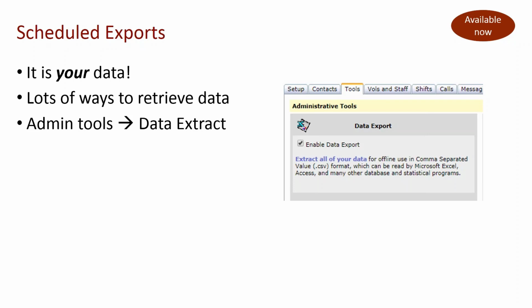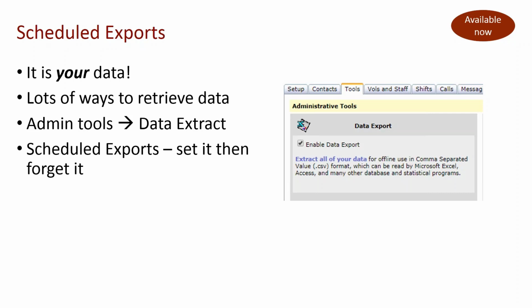So we have added a feature that we call scheduled exports that lets you basically set it then forget it. It lets you come in and set up that export, say this is an export that I know I'm going to need every quarter, so let me go ahead and set that up now, and then on an automated basis that export's just going to go ahead and be delivered to your iCarol system on that schedule. It's going to be compiled and sent.